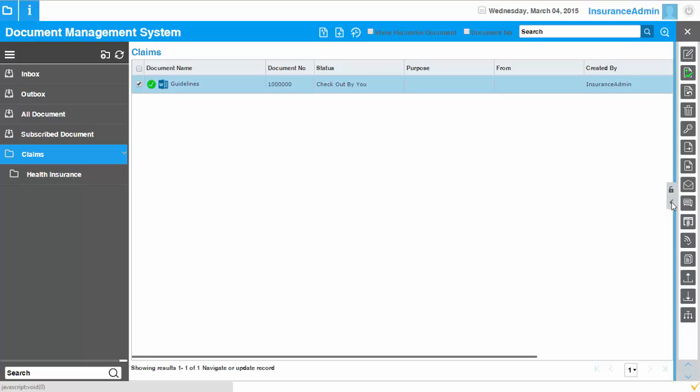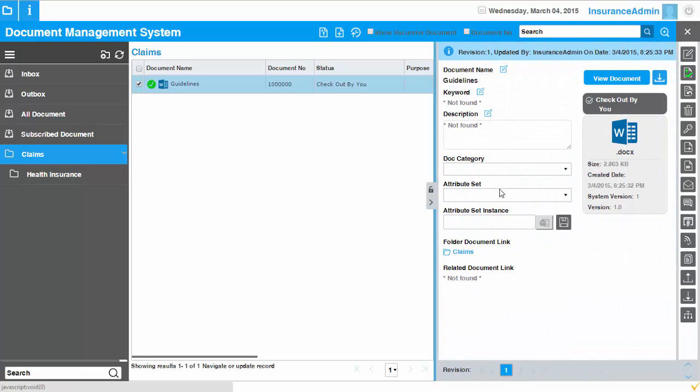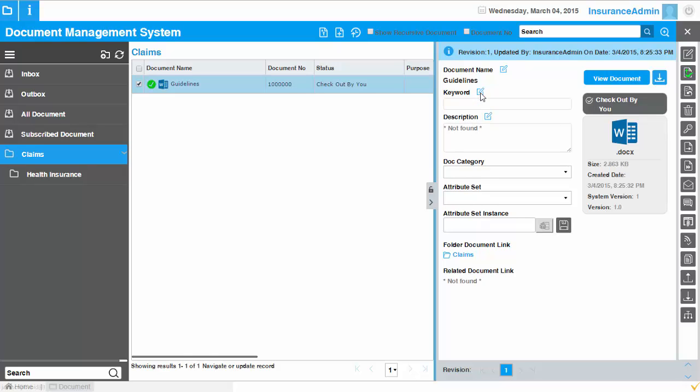So you can open and close it. If I open it again, then I can see a number of details related to that, which includes document name, document keyword, and many other things. So I'm adding a keyword or multiple keywords here. I could enter a description here as well.